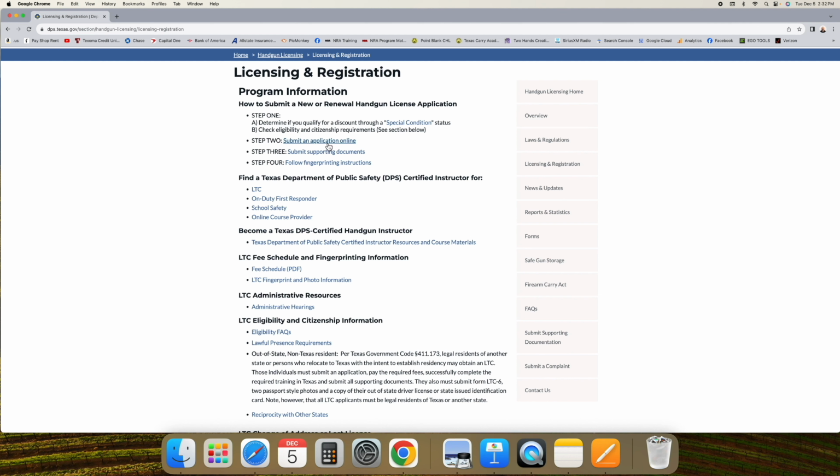So the very first step is to submit your online application. You have to do that before you can upload any documents and before you can schedule your fingerprint appointment. After you apply online, DPS will send you an email with instructions on how to schedule your fingerprint appointment. So wait for that email. You can also get more details on that on the FAQ page on my website, but check your spam folder for that email and then follow the instructions to schedule your fingerprint appointment.